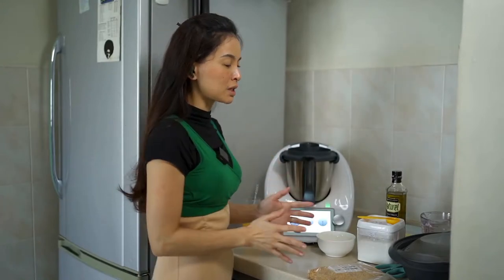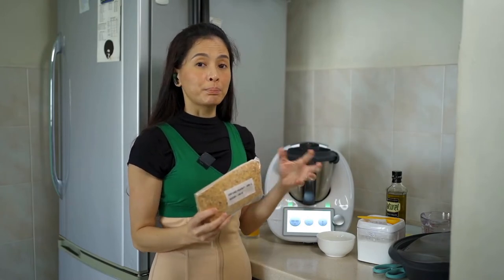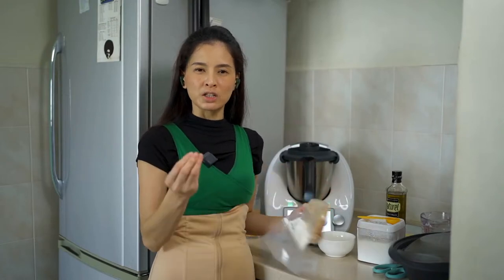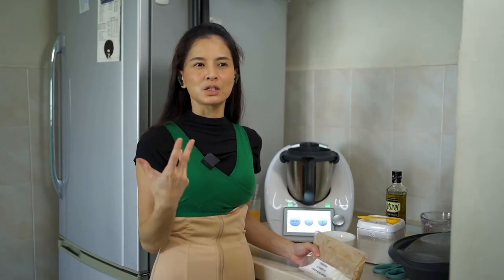Right. So for this recipe, you need roasted peanuts as well as sugar. So that is for the peanut sugar powder. Kalau kau tahu Muah Chee itu, kalau kau tidak tahu nanti saya akan tunjuk juga. But it's a very favorite street snack.